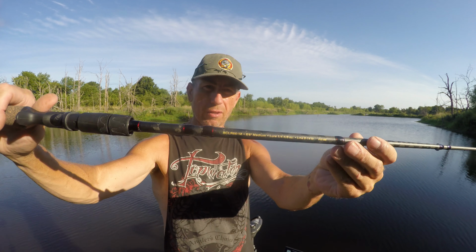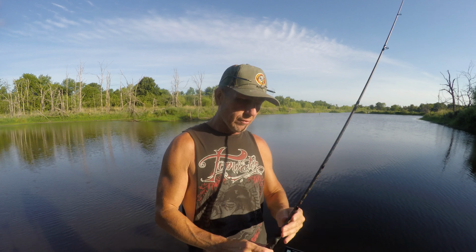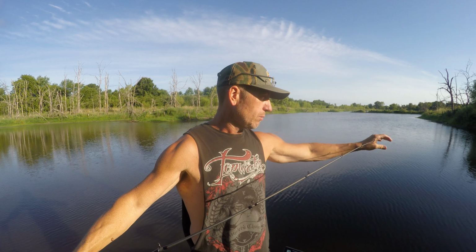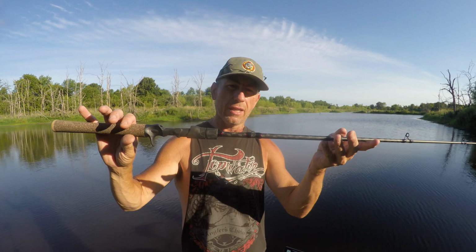The one I have, this one is actually not even mine, it's my brother's. 6'6" medium, very soft for what it says. The ratings, I believe, are way off. It says 1/4 to 5/8. Now I think it'll probably throw the 5/8, but that 1/4 is way off. It'll throw way less than 1/4 of an ounce. But very good rod. Now this one isn't what you would consider a true BFS rod. This is what I call powered BFS fishing.